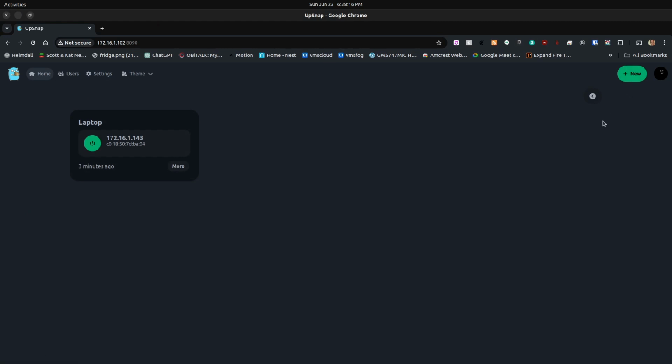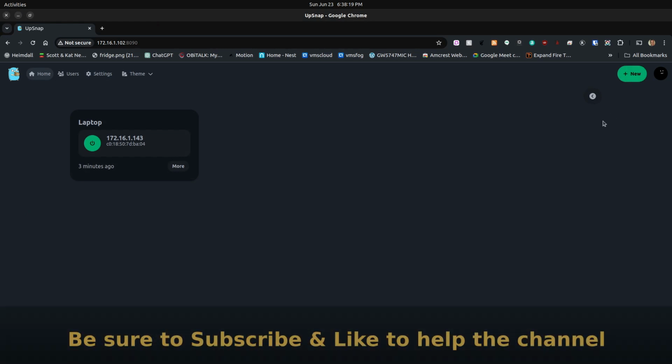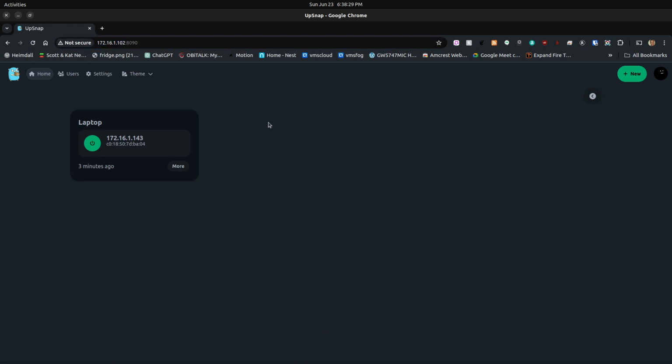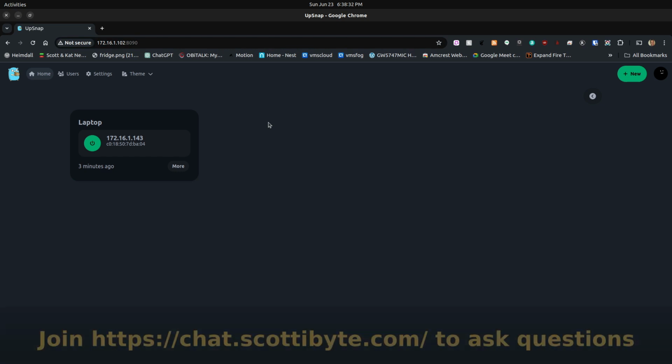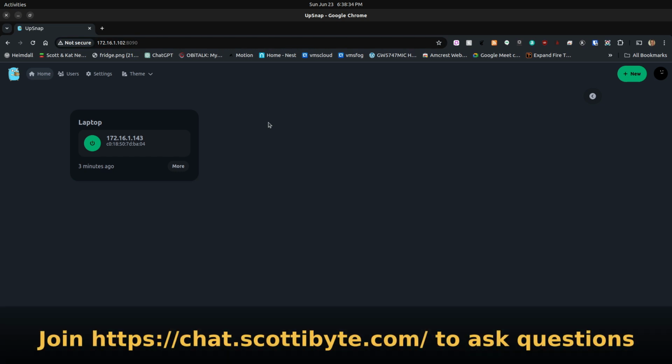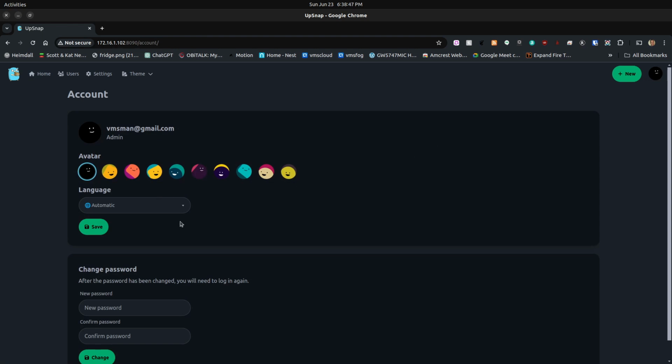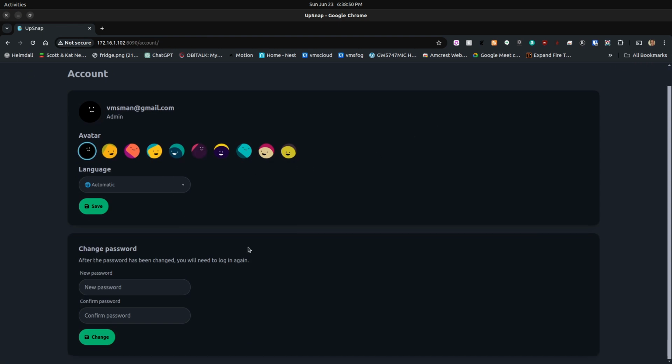When we head on back to the home screen, of course here you have the ability to add other systems so that you can have all the systems available for which you want to do Wake on LAN. And if we went ahead and added this system to Nginx Proxy Manager, you would be able to log on remotely with a subdomain name and then launch a startup for a system that would be powered down so you can use it remotely. The last thing I see here is the ability to edit your account, and we have the ability to change your language, to change your password, and that's pretty much about it.